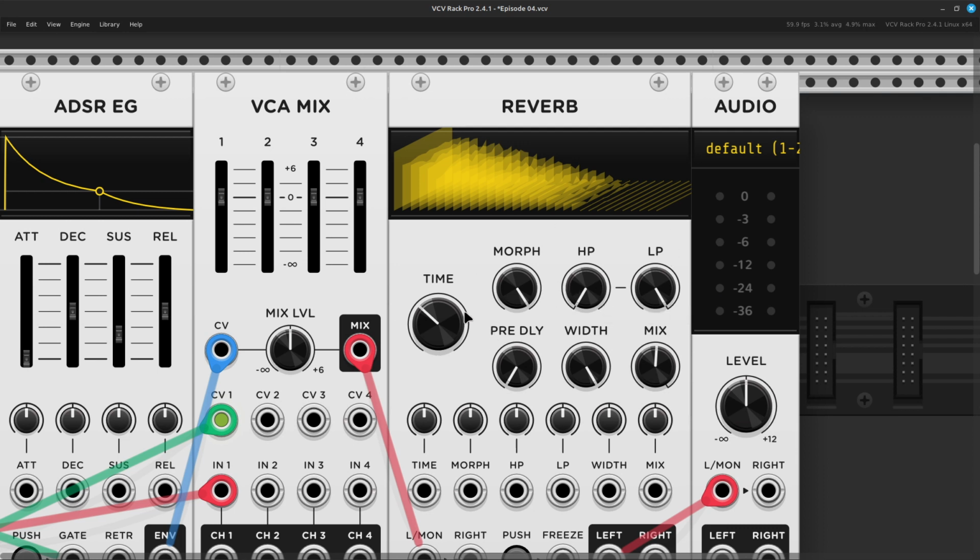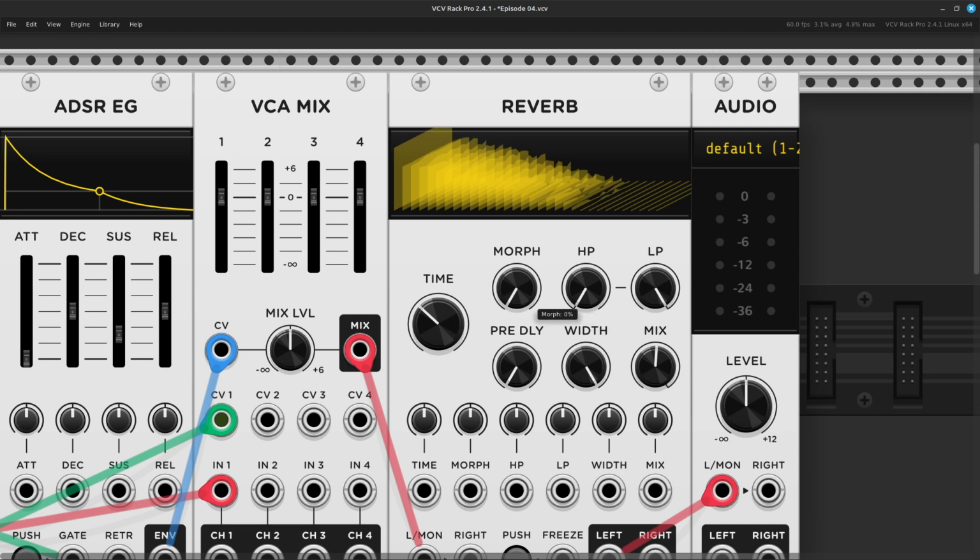Something like that. Now, I have the morph turned all the way up. Now listen as we turn it down. You hear how it's changing this early reflection area of the sound. This is where you can take smaller room environments, at these lower time settings, and change the sound of that space. So that's what the morph is. It's really dealing with a lot of the early reflections and how it integrates with the rest of the sound.